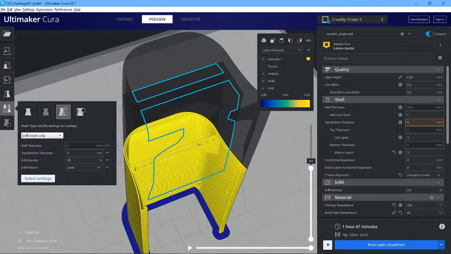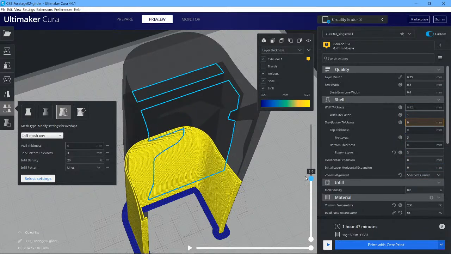So the top and bottom thickness of this cube overrides these settings on the right hand side, which apply to the whole model. And you can see it coming into play.